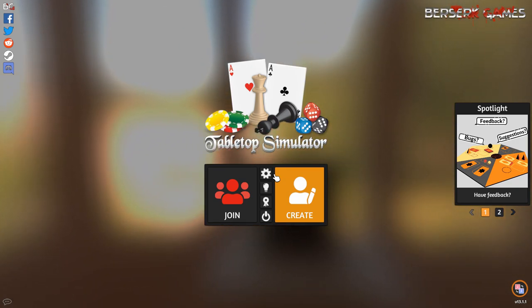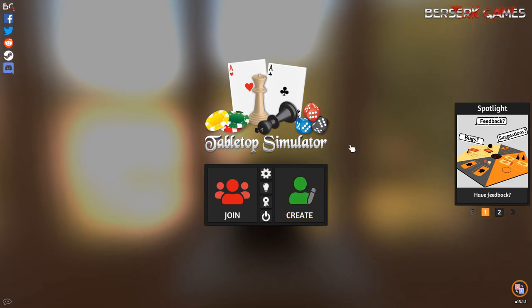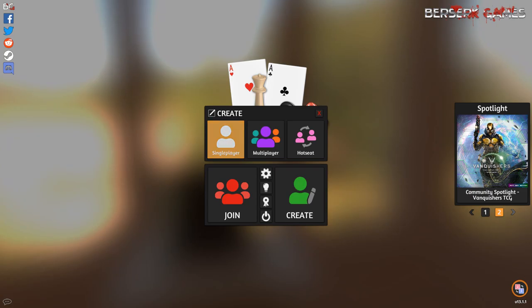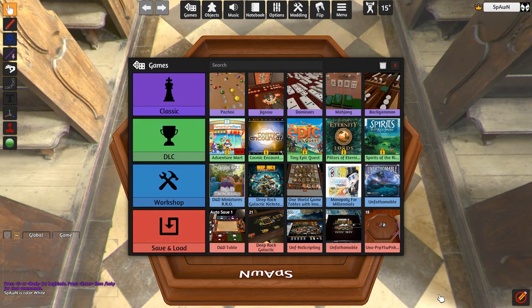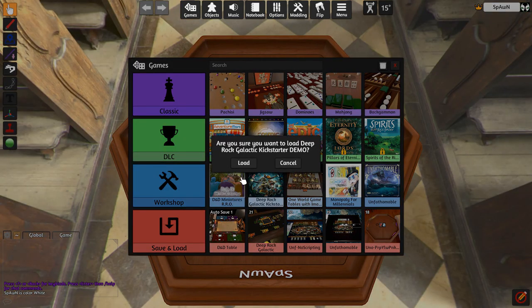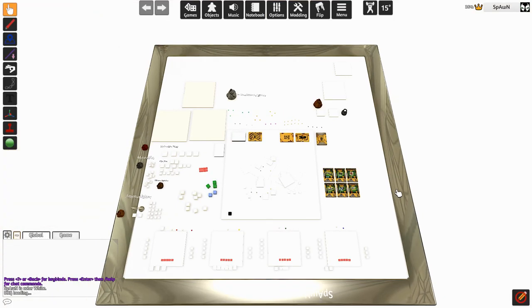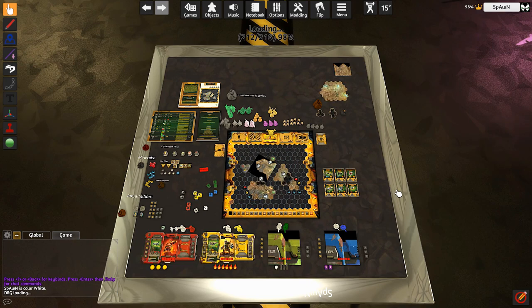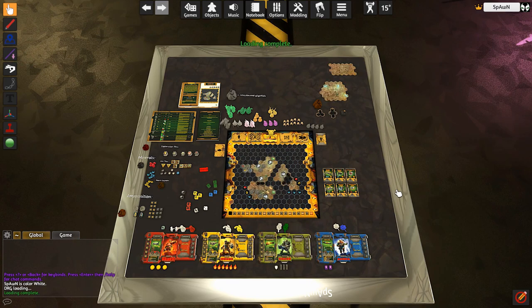But anyway, here we are, and I figured this time I would do one that's actually designed for single player. Here we have Deep Rock Galactic, the board game. And this is like the demo that you can play if you have Tabletop Simulator. It just finished its Kickstarter campaign, and it was massively successful.